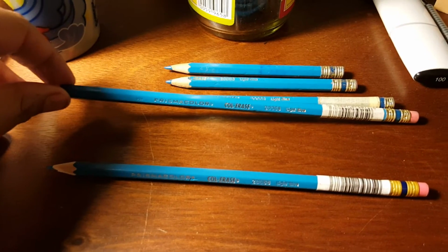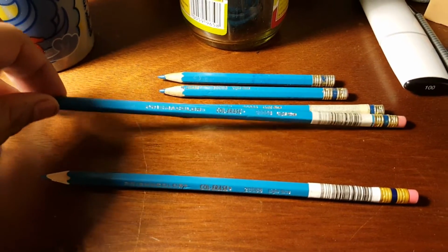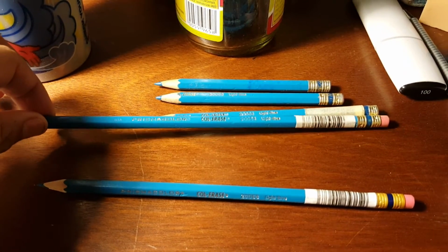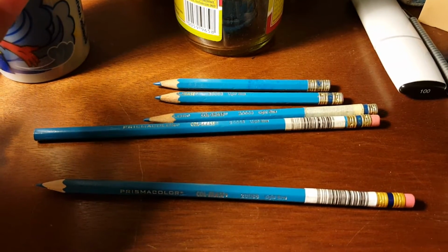I use these for sketches in my illustration and my comic book work, especially my comic book work, because they don't show up when you tinker in Photoshop, and so therefore I can make all the lines I want, so long as I don't press too hard on it, which is good because I have a heavy drawing hand.